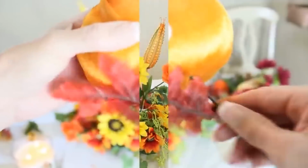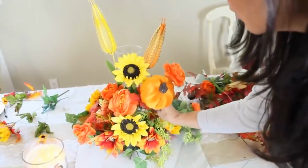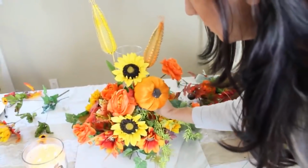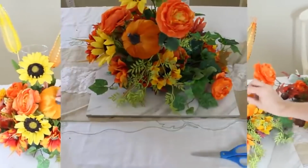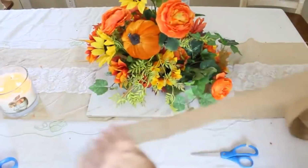So those velvet pumpkins are really easy to pop a stem in the bottom. If you just add a little cut to the bottom of that velvet pumpkin, pop a stem into the bottom, and it will fit very nicely into a floral arrangement or whatever suits your fancy.